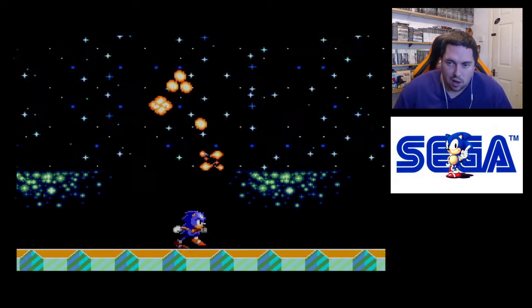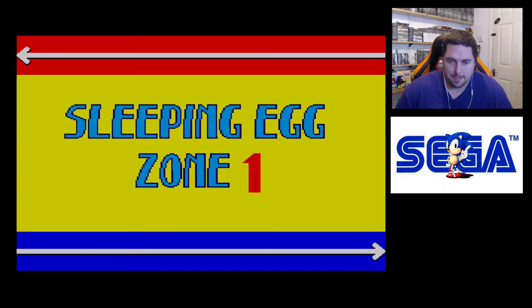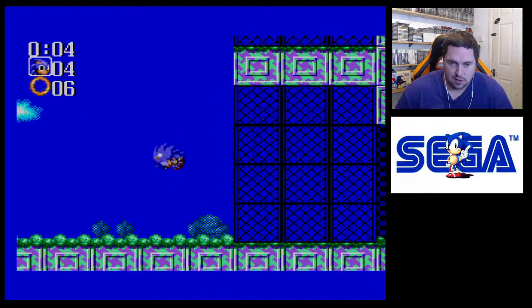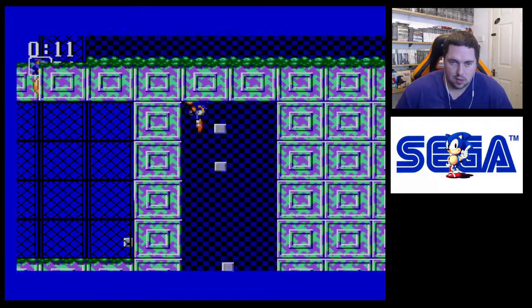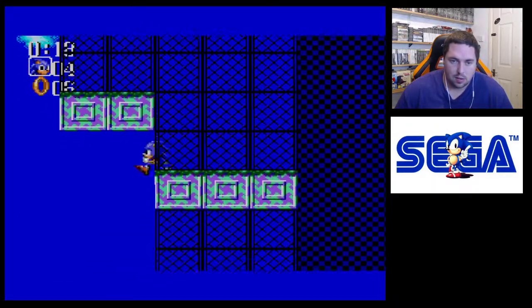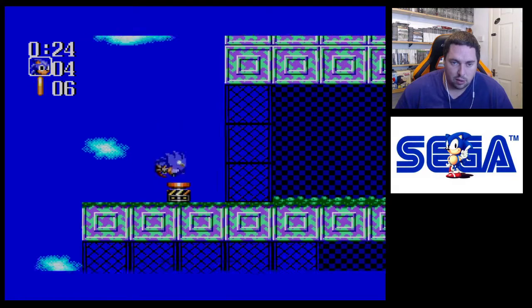Yeah, sometimes I can die there. So now we're in Sleeping Egg Zone. And I think if you want to get the 100 rings, you want to come to this higher route. Ooh. The controls can be really sketchy. Like I'll push a certain way and it just doesn't go the way I want it to go.